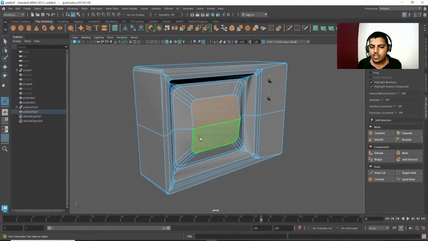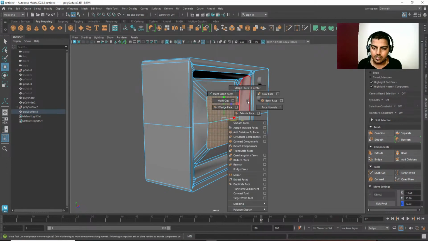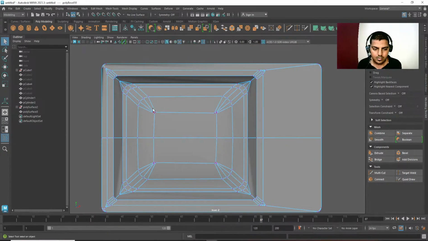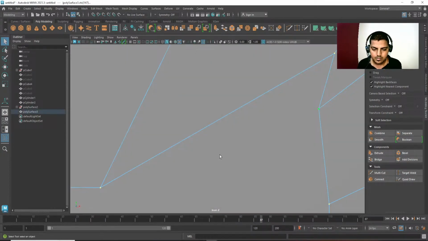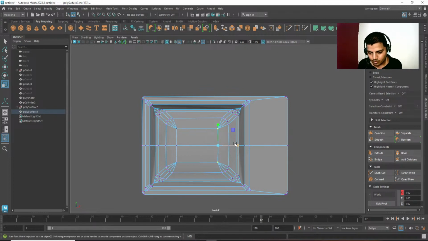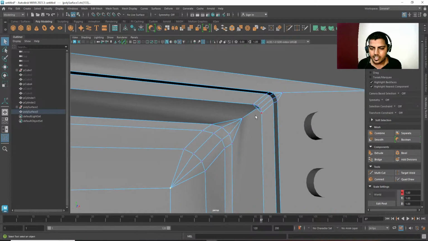You can see here that we can bevel the faces as well. We'll just merge these into one. So bevel always doesn't work like you want it to be. It kind of creates a few artifacts here and there.